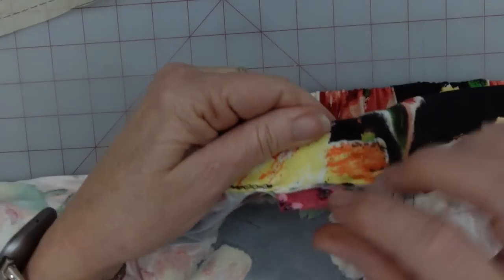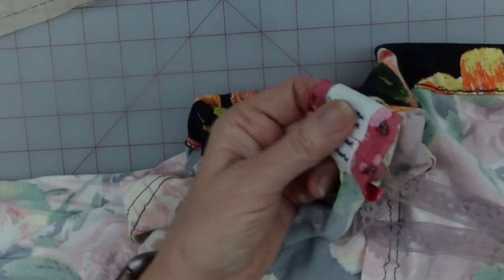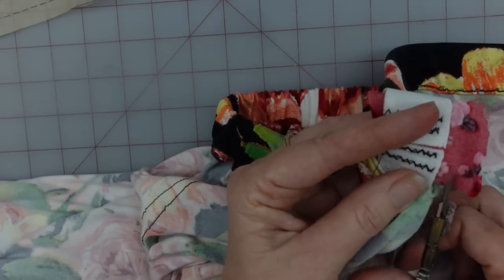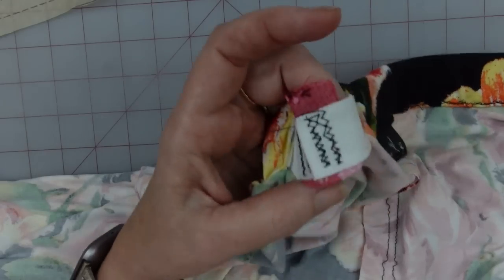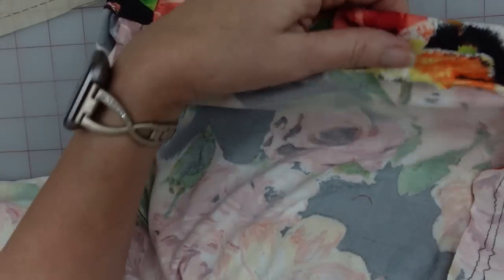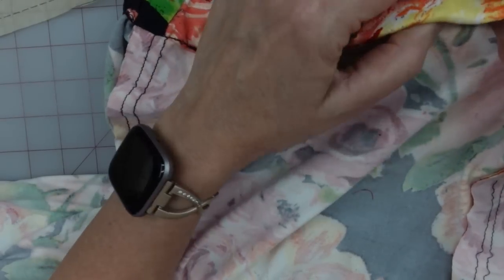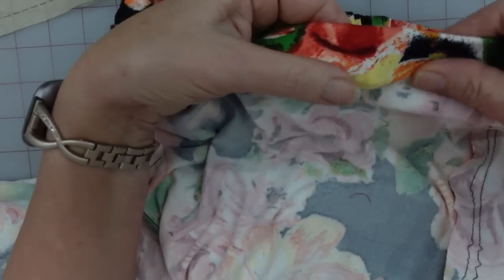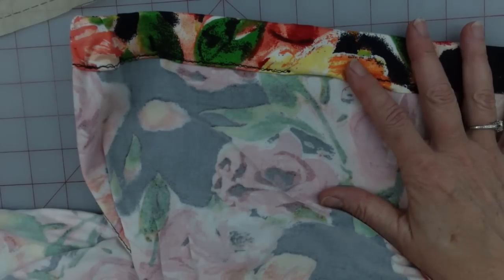I guess I could have trimmed them a little bit more. Maybe I'll do that. Hang on a second. Let's trim that so it looks a little prettier. Because why start with aesthetics now? Oh well, okay. All right, so cutting off that bottom one so it looks a little bit prettier when I pop it in. There we go. So now I'm going to go ahead, turn this under, and finish my little seam around the bottom right here. And then the only thing we have left to do on these is hem up the bottom of the legs.